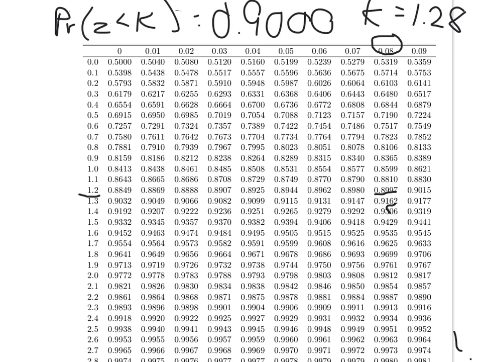Let's see, problem 6. You're looking for, let me flip that over, sorry, 0.9515. So let's see if we can find that real fast while we're here in the neighborhood. Actually, we have an exact value right here. So we have 1.6 from the side, 0.06 from the top, and we have 1.66. All right, positive 1.66. Good. So, let's do some more slides.